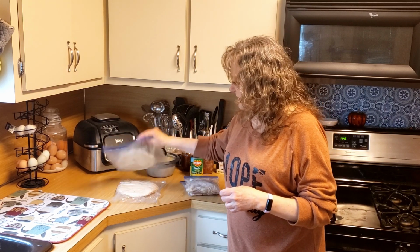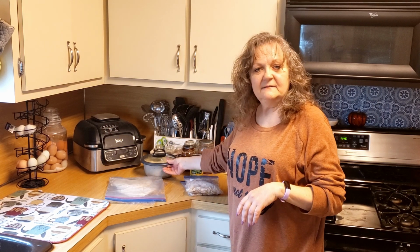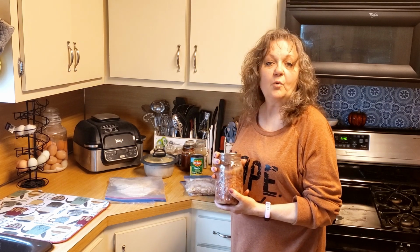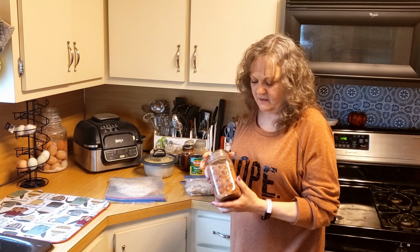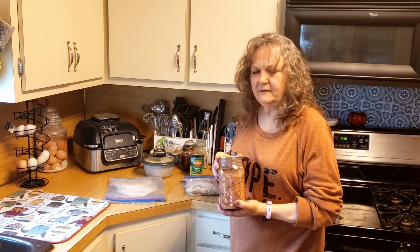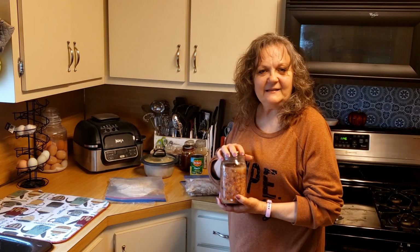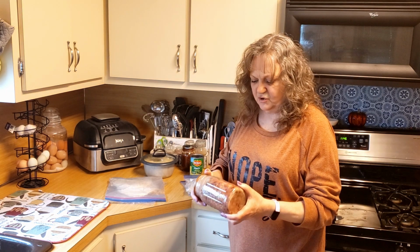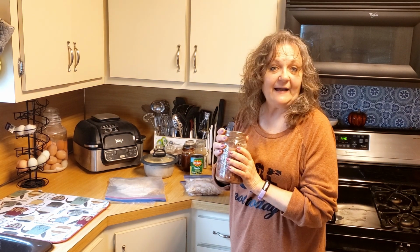I found some tortillas in the freezer and I made some rice. I pulled up a quart, I should say, of mixed beans. I believe there's like red kidney, the navy beans. So there's like pinks, whites, reds. I don't believe I have any black beans in here, but these will work just fine.